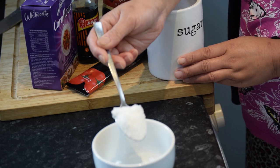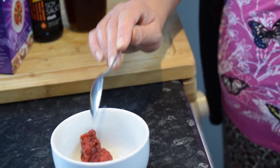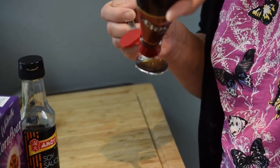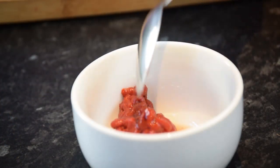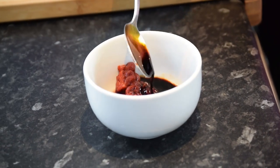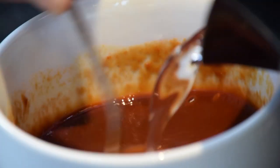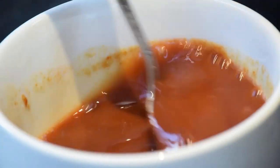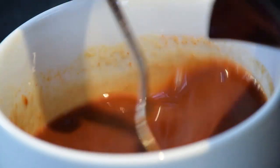For the sauce, I'm using 1 tablespoon of sugar, 2 tablespoons of tomato puree, 4 tablespoons of vinegar, 4 tablespoons of soy sauce, 1 tablespoon of cornflour. Add in about 100 ml of cold water while mixing all ingredients together.